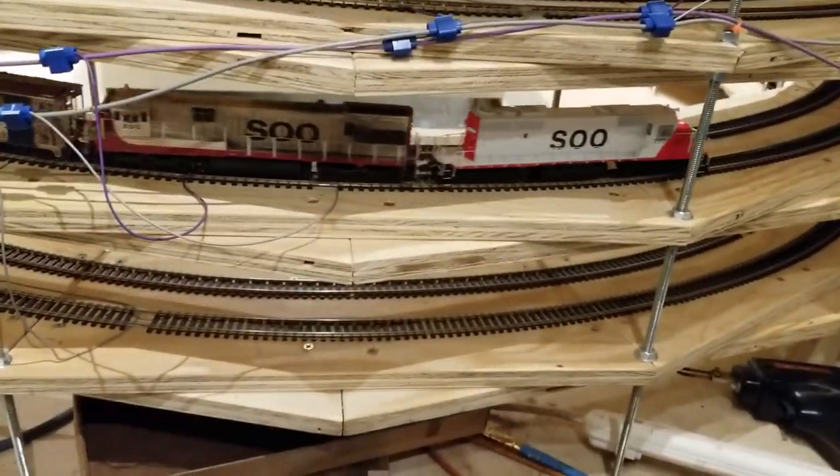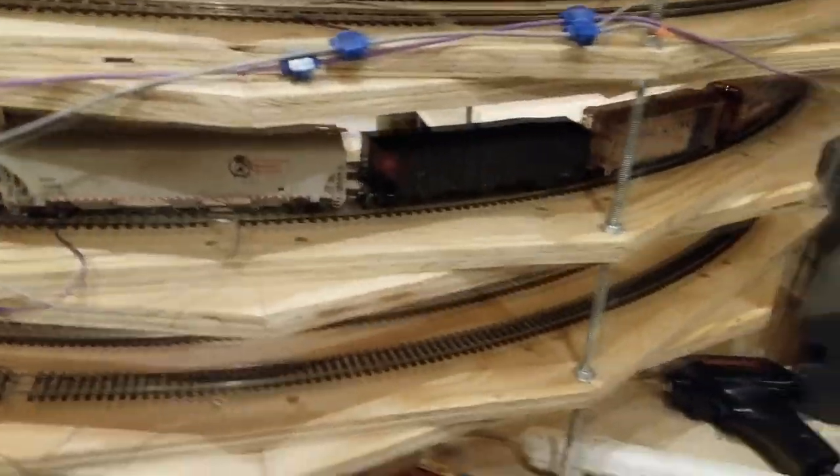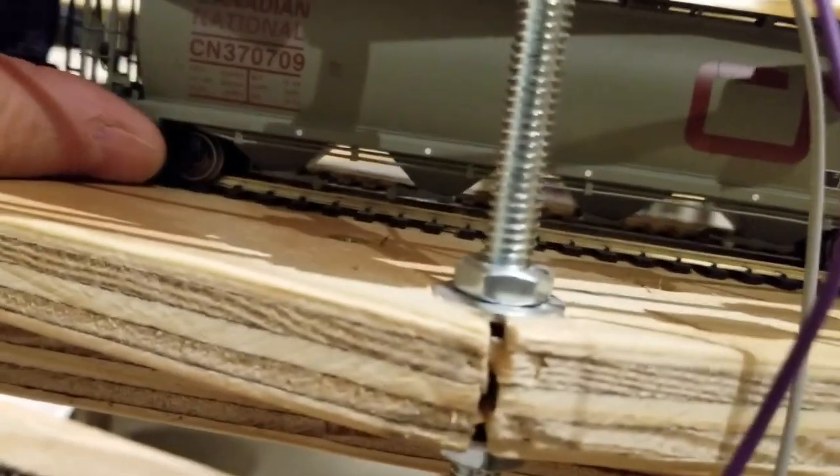All right, remember when I said we're gonna do the other? Hey, you guys, you gotta stop this train. This is the other that I was talking about. We're gonna risk it. This is a helix. Now, we got a little derailment right here. And if I can, I'm gonna fix it.